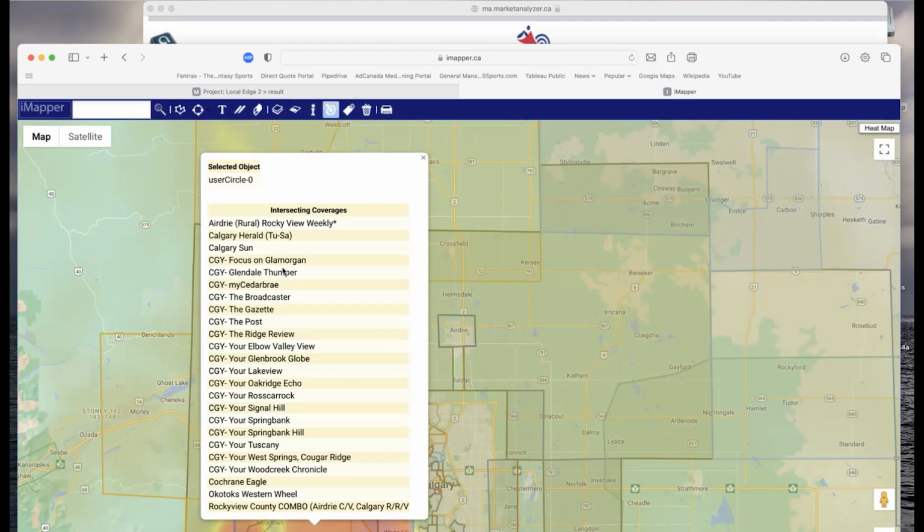So the process for a client, or for Jordena in this case, might be to come to us and say, okay, we now know where the money is being spent on airline travel. We now know what publications exist in that area. Let's try and build a campaign around that list of newspapers. And again, that's where the magic happens. We've provided the client with the ability to make some decisions. And, as we know, budget's going to have an effect on this. But, when it comes right down to it, you need a starting point. And most importantly, you need a starting point that is based on some sort of data. And that's basically what we've got here.